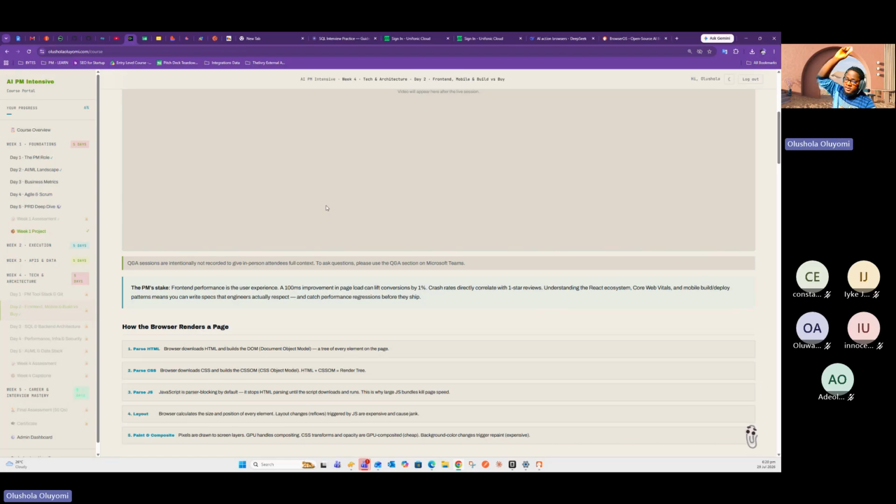I'll explain what a monolith is today, if time permits. Because of yesterday's class, I might extend a bit today. All right, so what exactly is a monolith? I will explain when we get to backend. It makes more sense at backend.